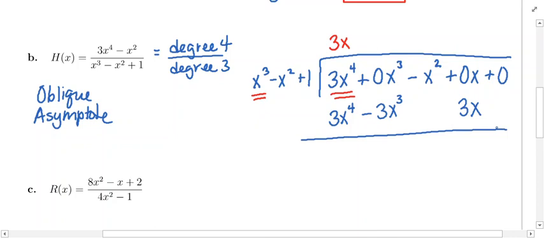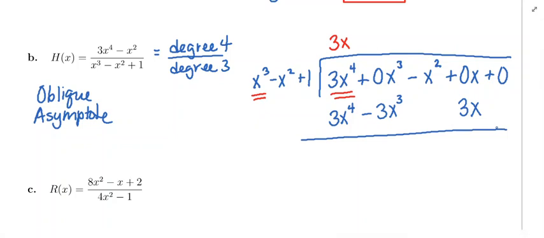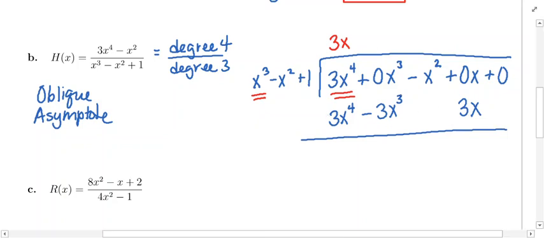Think back to doing long division of just numbers. You have to subtract this step out. So I kept everything with the appropriate sign, but now when I come back and subtract this out, it's going to change the sign of everything. So this is positive, it's going to change to negative. This is negative, it will turn positive, and then this guy is going to go from positive to negative. All right, so now we see what's left. 3x to the fourth minus 3x to the fourth, those guys cancel.